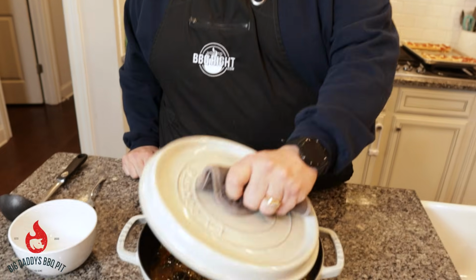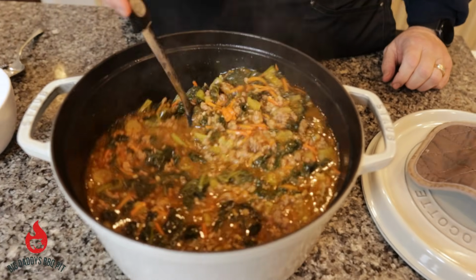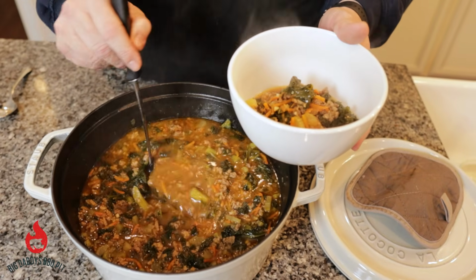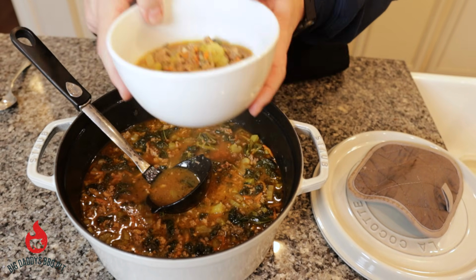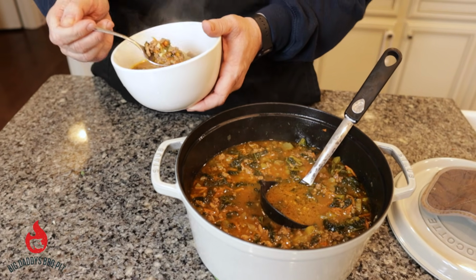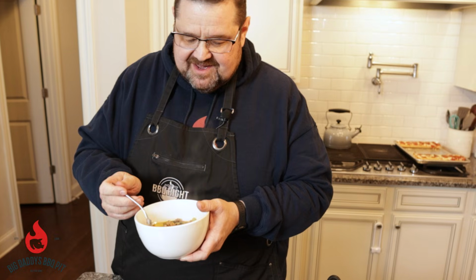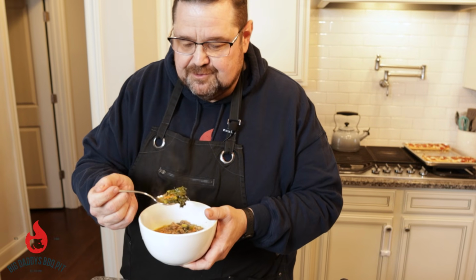Okay, so our soup has cooled a little bit. You can see it's still steaming hot. We're gonna give it a good stir here. See, man, that is nice and hearty. And I'm gonna give it a try. Broth. See, that's perfect for a nice chilly day. Healthy. I'll give it a try. Hopefully I don't burn my mouth too bad. That kale just gives, well, all soups you put it in, a very distinct flavor. This soup eats really hearty, but it's really light.